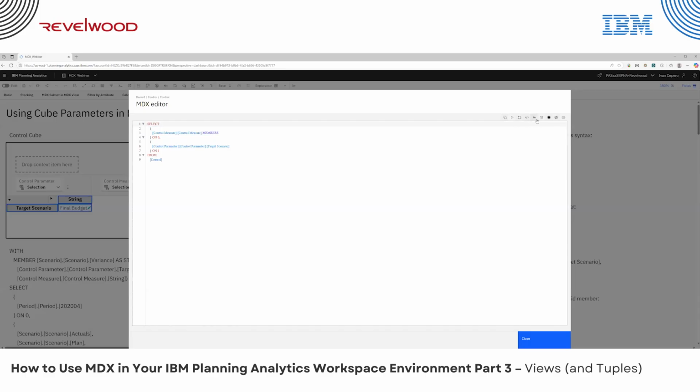You can run it, you can change the size, but the one I want to show you is insert MDX function. It's a little f of x, a little function sign. If you click on the little function sign, you get all of the available commands or functions that you have in MDX. And at the bottom, you have the tier 1 specific MDX. So it's all right here. You can kind of see what is going on and what they do. That's fabulous. That is really, really helpful. So I just wanted to point that out because it's really easy to miss.